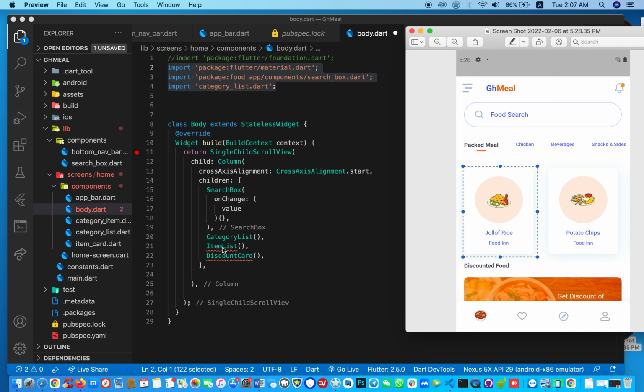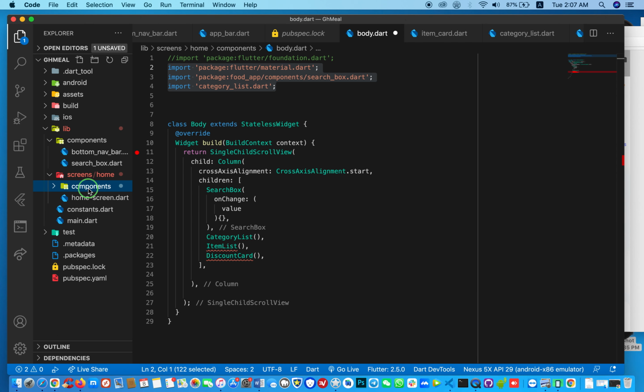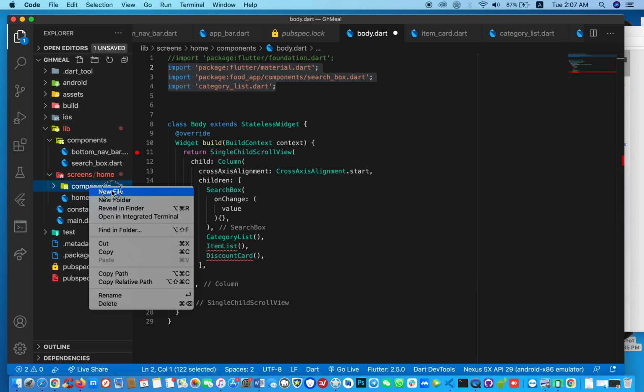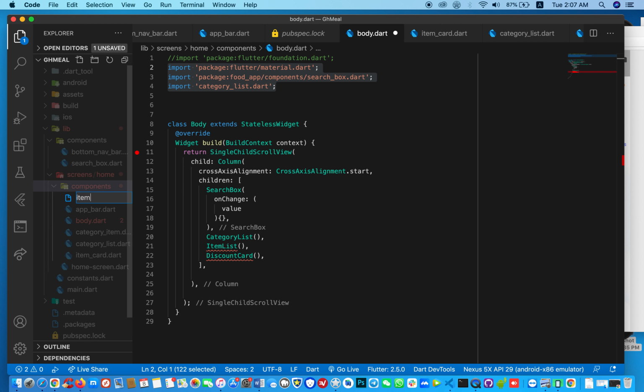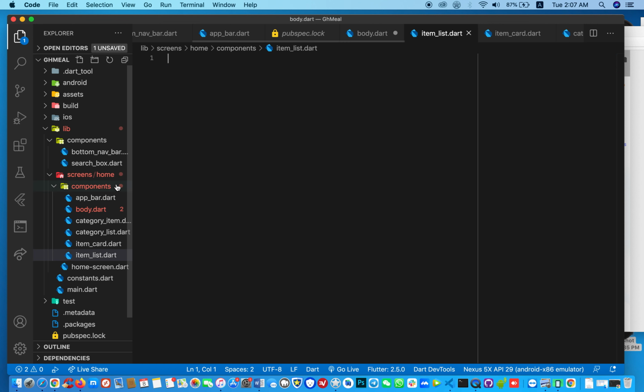So for the item list, it's very easy. We create a new file here and call it item underscore list dot dart. Okay. Good.